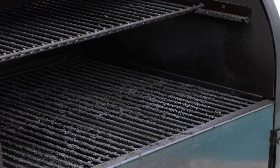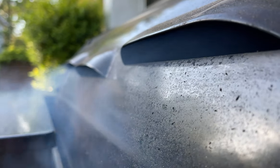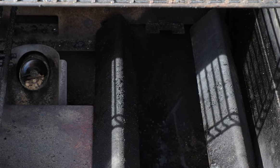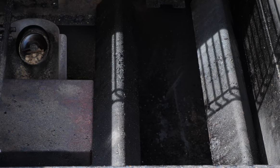The cook body is double lined for added heat retention. The exhaust vents are in the rear of the grill, which means smoke has to pass through the food before exiting the grill. The included flavorizer bars might be a familiar sight to those with Weber gas grills. They serve the same purpose and function, which is to help distribute heat evenly across the cook surface, and then they also help vaporize drippings into smoky flavor.